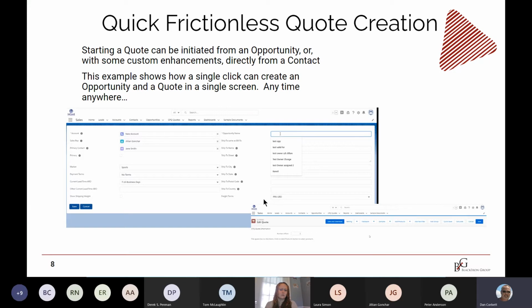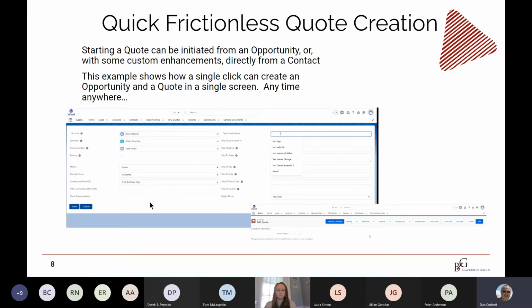So one of the things we wanted to do, and I think this was phase 1.5, after we got our act together on the quotes, is build a screen, the one that you see in front of you, that allows you to create a quote from one screen. In this screen, it's custom code, but it was a way to basically say: tell me who the account is, tell me what the address is, tell me who the market is, and tell me what the opportunity name is, and then click go.